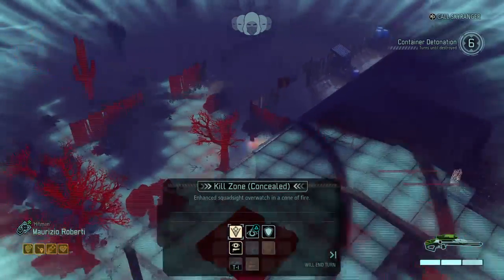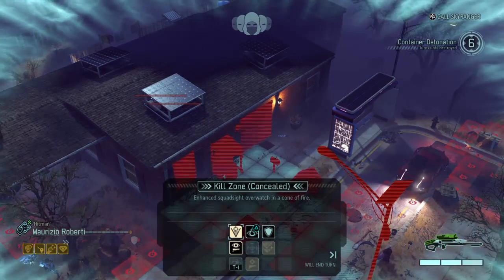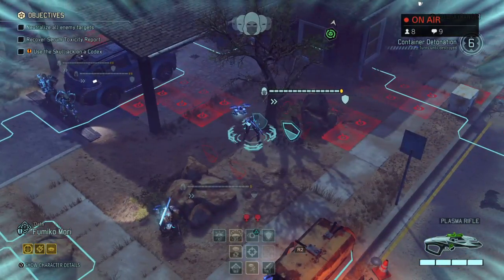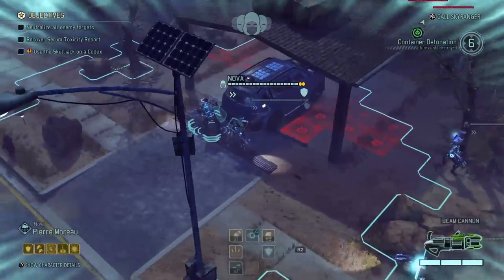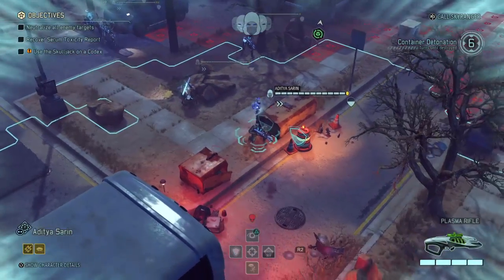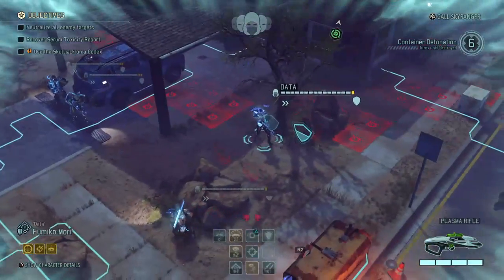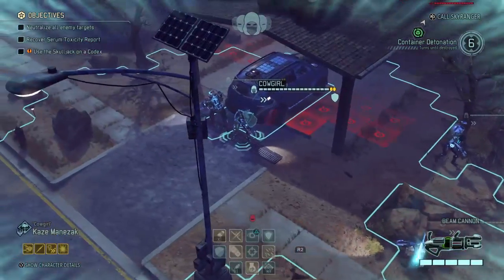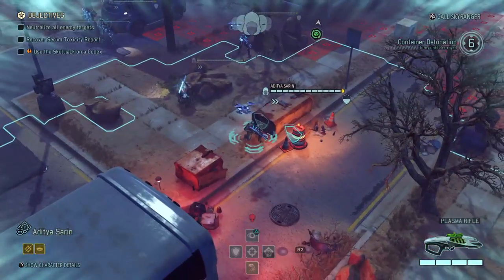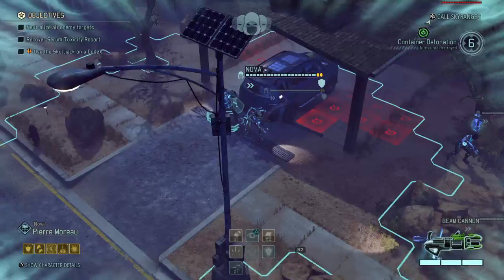I don't actually know if the kill zone will hit this elevation. Let's do regular Overwatch, because I'm not sure. Fumiko's got the Jack, so I'll save that. Trojan stays concealed. So we're going to save Siren. I think literally everyone else is better not overwatching.